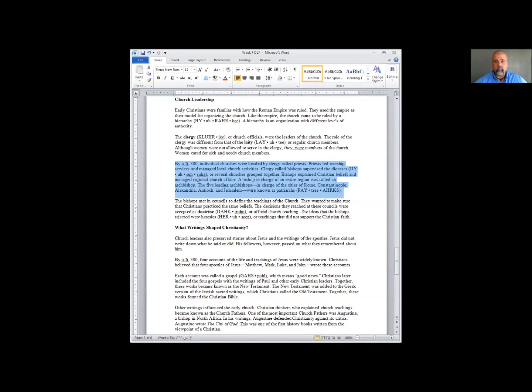In this paragraph, it talks about individual churches being led by priests. It talks about a type of clergy called bishops that oversaw the local diocese. We also learn in this paragraph that the bishops are overseen by archbishops and the role of the patriarchs. All of this is information that you can include in your notes that would help you write a 3 to 5 sentence essay about how church doctrine helped to unify Christians.